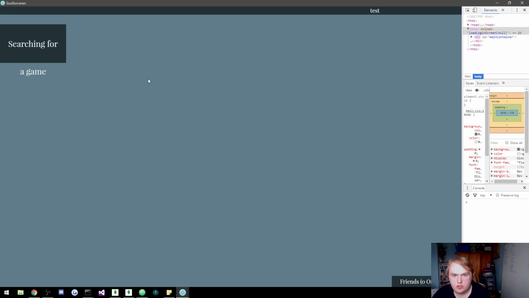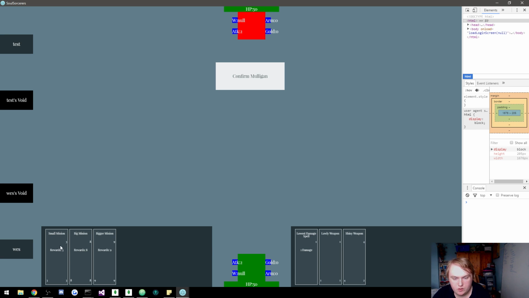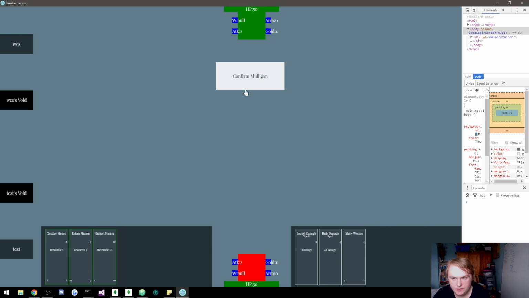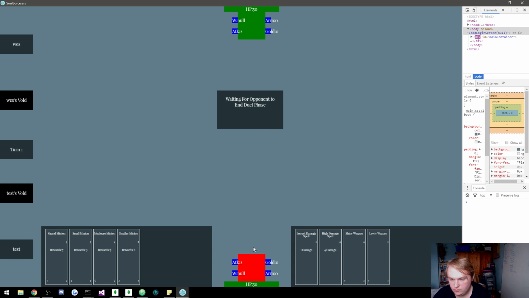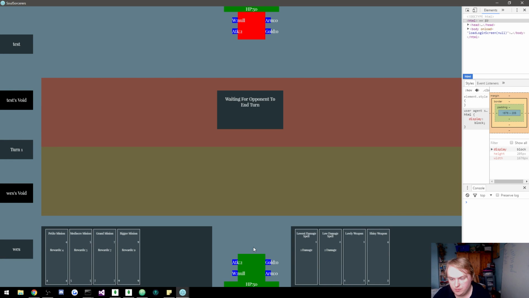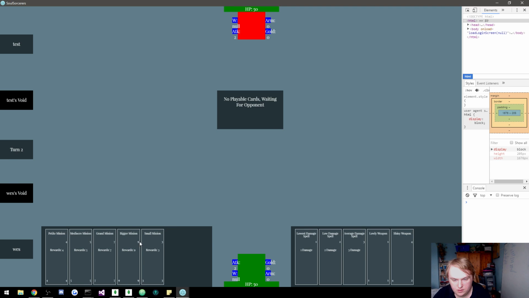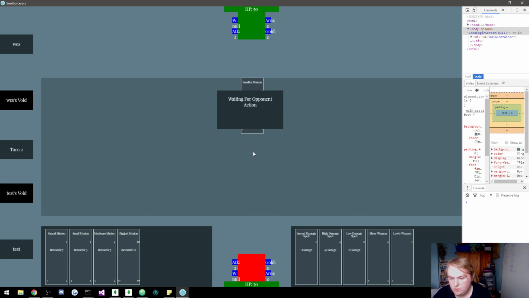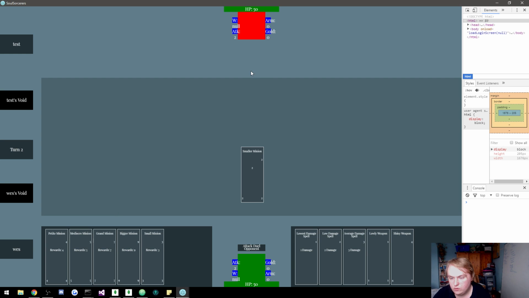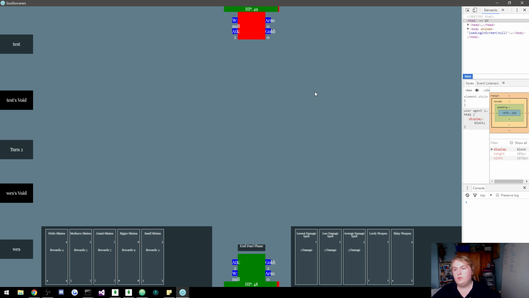So let's just double check then what happens when one person has a 1 drop and one person doesn't. So hopefully one of them only gets a 1 drop here. Neither of them did, that's fine. As long as only one person gets a 2 drop here, that's fine. Yeah. So we should see red going down 3 HP here. Sorry, green going down 2, red going down 1. Done. So that shows that the doing damage to the opponent when the card dies is working, which is good.